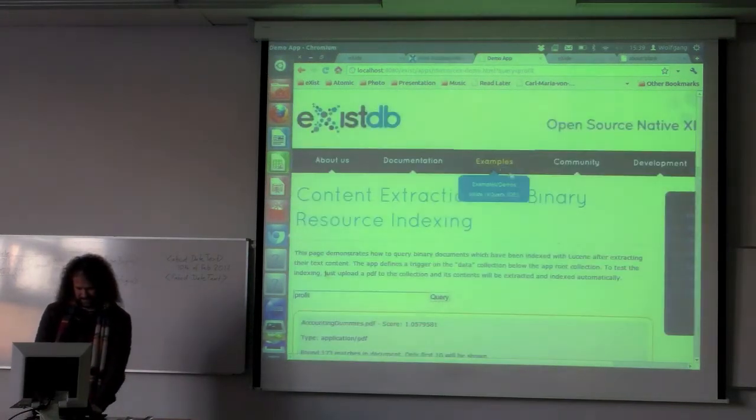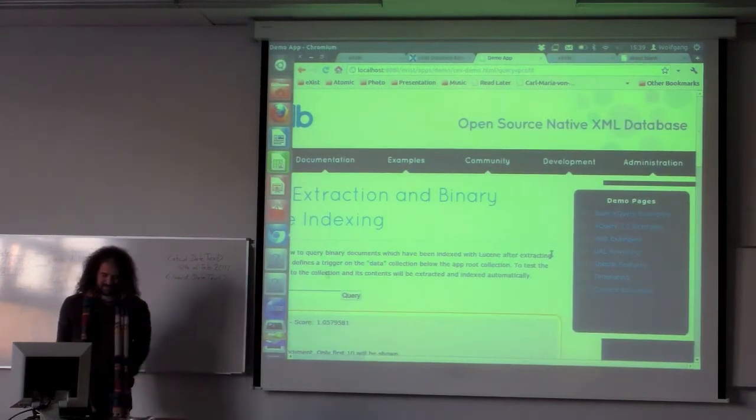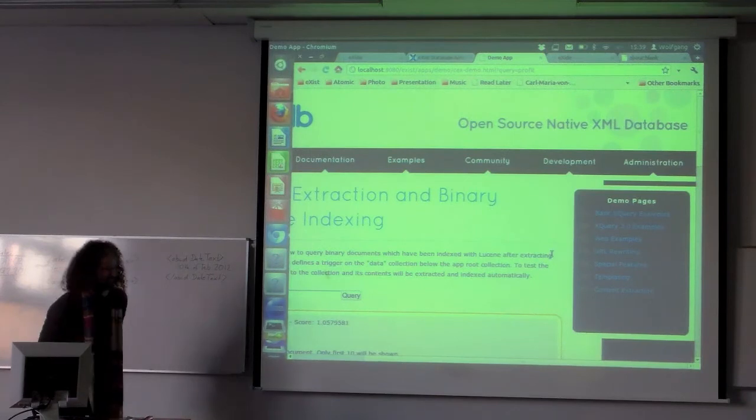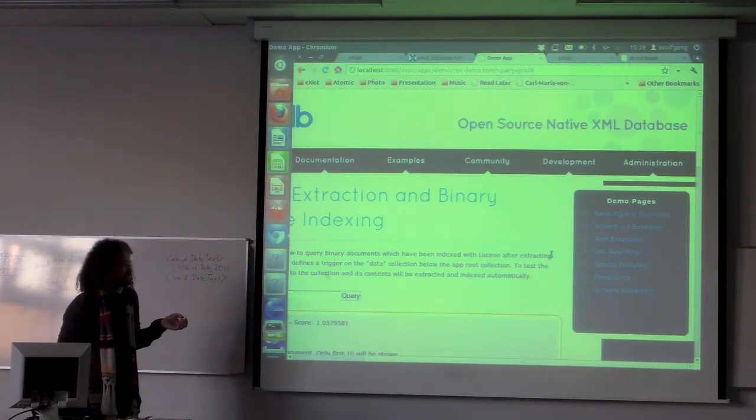So that was the demo app. And now, the next question should be, how can I develop XQuery apps like this one?